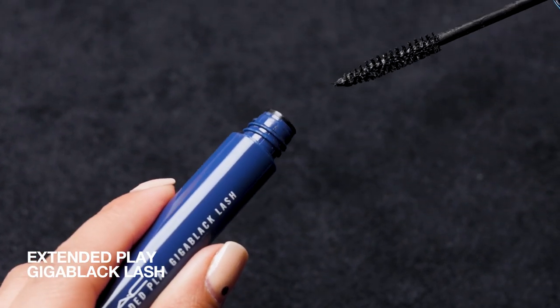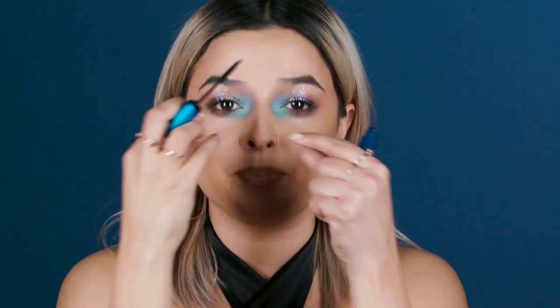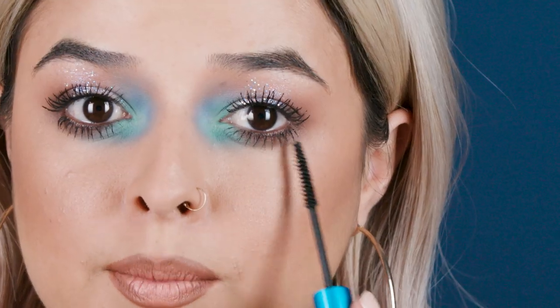I love it. I'd probably walk out of the house like this, but you can't do a beautiful eye look without finishing it off with some bomb eyelashes. So mascara — Extended Play. Mascara was actually the first thing I ever wore when I started wearing makeup. Lashes really complete the look — they bring the focus back in and make everything else look nice and blurry and soft. Can never put on too much.